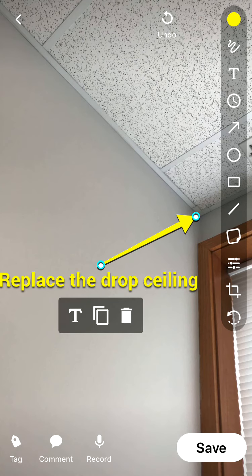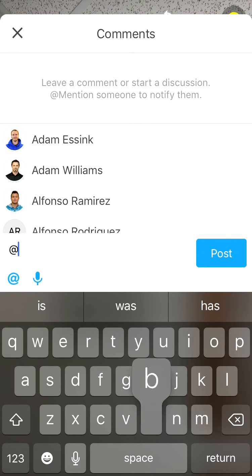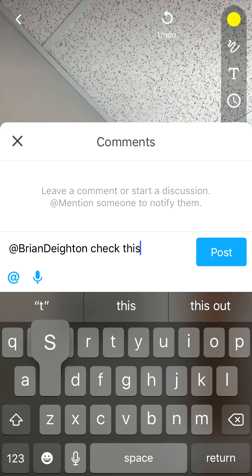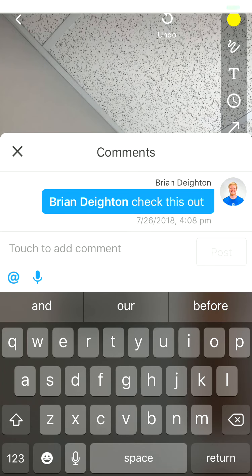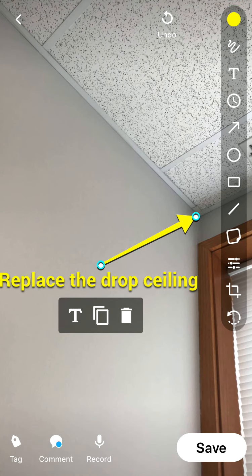Let's say you need to get somebody's attention on your team. You can hit the comment thing, I can comment on there, and I'll actually go to myself so you can see what it looks like. If I have this and I'm mentioned in a photo, I'm going to get a notification. When I go to check that notification, if I have the phone open, that's what it's going to say, and if I click on that, it's going to take me right to that photo. But if I leave that alone and let it go away and I save it, I'll show you what it looks like on the home screen in just a second.